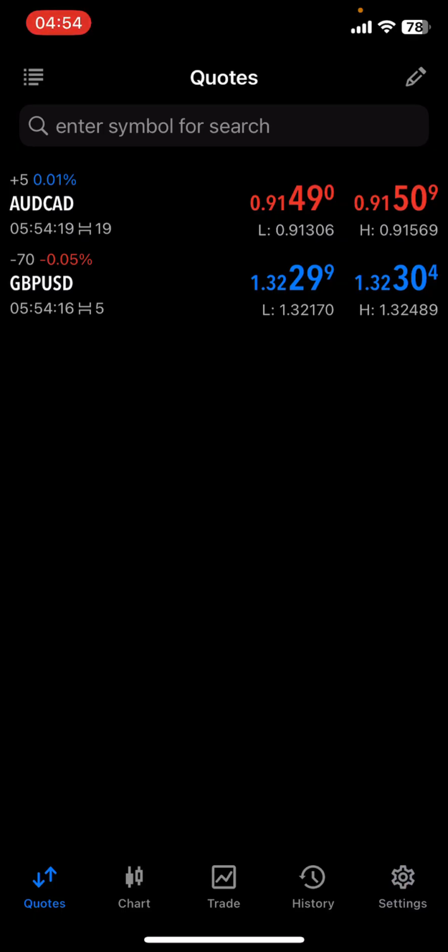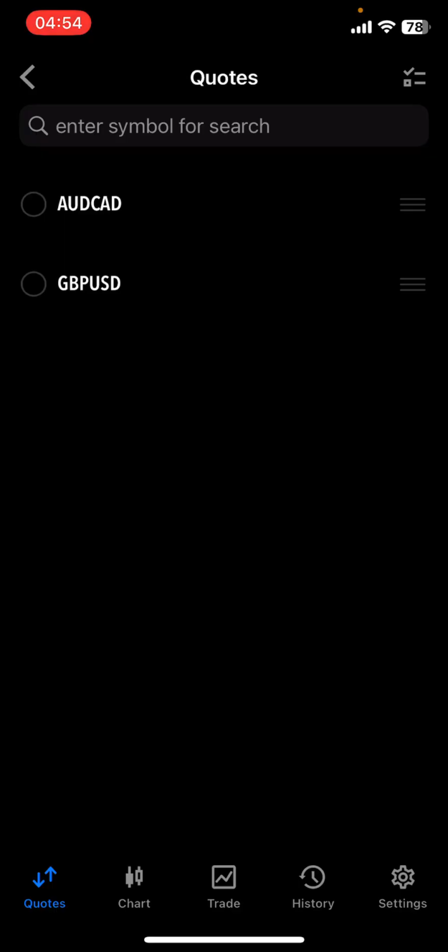Once it opens, you're going to see a lot of currency pairs right here, where it is written codes at the bottom left side of your phone. What you're going to understand is that you're going to see a lot of currency pairs, even the ones that you don't trade. So you're just going to filter them, and if you've not seen the one that you're interested in trading, you're going to filter it by coming to the top right corner of your phone where there's a sign of a pen or a pencil.